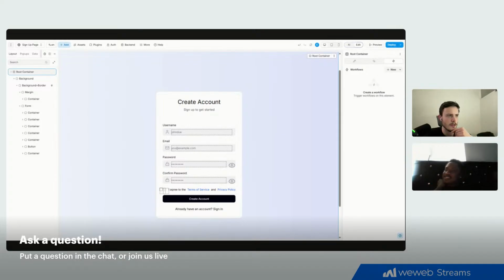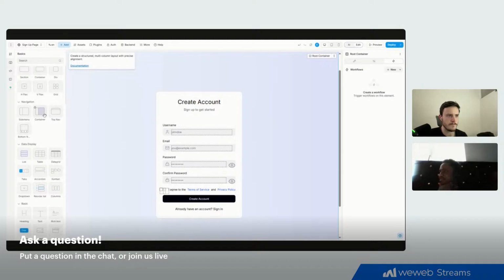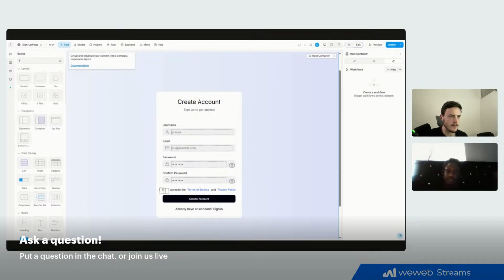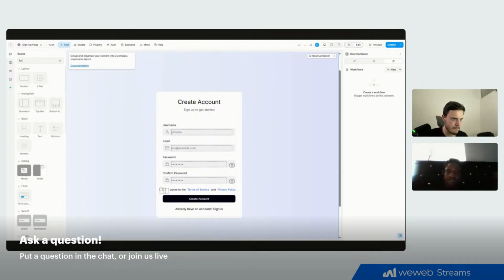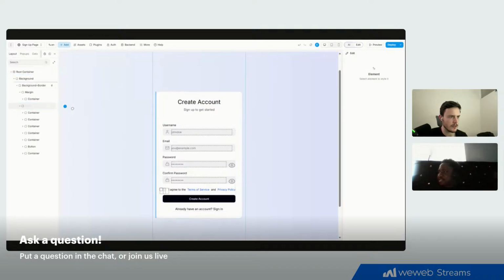So if you open up the add panel in the top left, there's an add button. Okay, add there. This one. Yes. And here we can basically just drag an element onto the page. So if you type in form, we'll add that form container. The third one down, this one here. That one, yeah. If you just drag it onto where all those inputs are. But just anywhere. Yeah, just there's perfect.